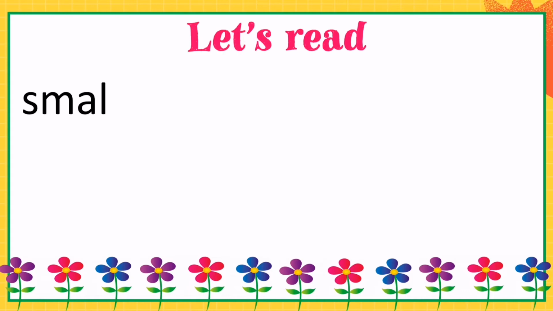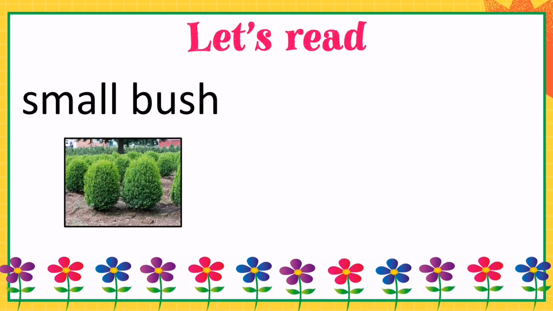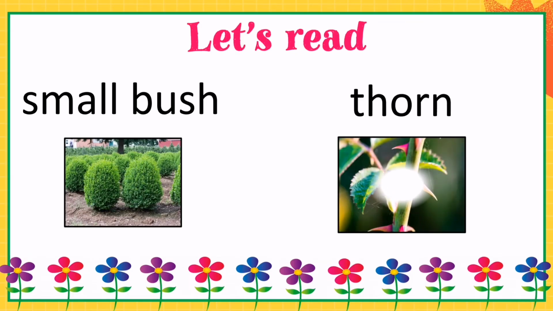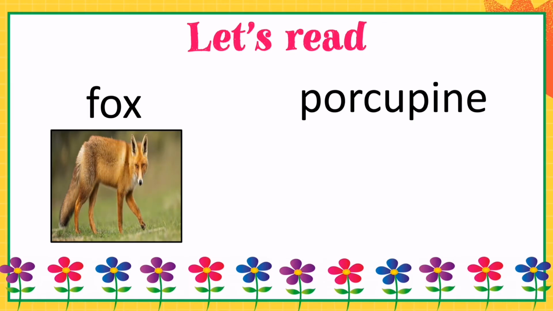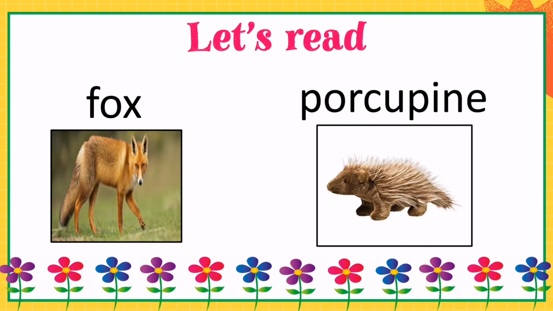Okay, now, again, you will encounter small bush. It looks like this, and thorn, tinik in Tagalog, it looks like this. And another you will encounter in the story, fox. Okay, the word fox and the word porcupine. Actually, fox and porcupine are animals. They are wild animals living with lions, tigers in the forest. So that's a picture of fox and that's a picture of porcupine. Now that we already unlocked some words that we will encounter in the story, let's begin.